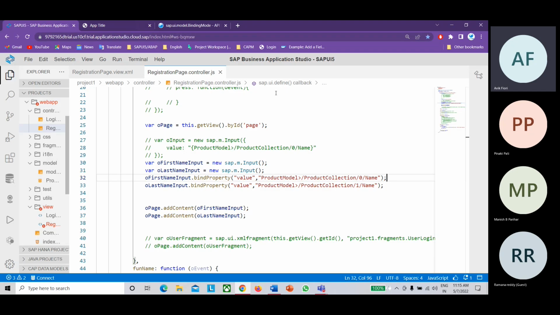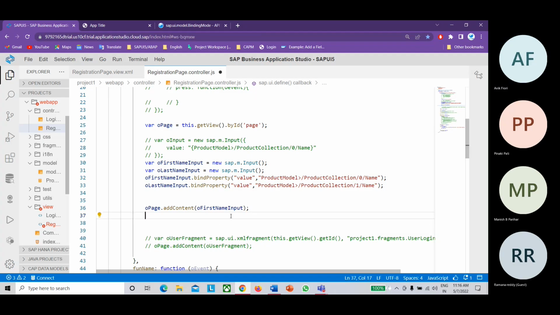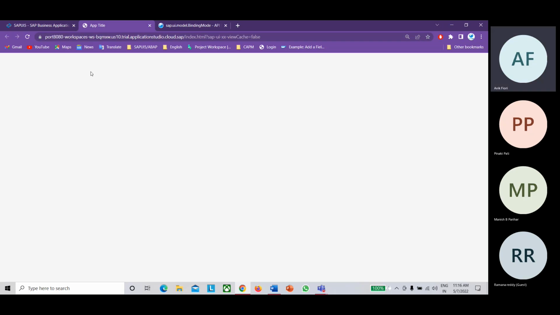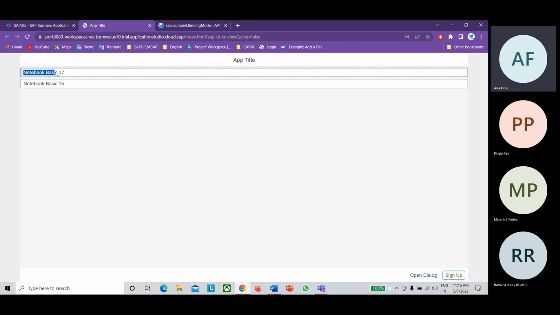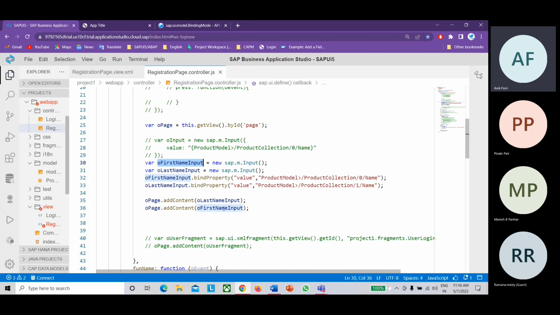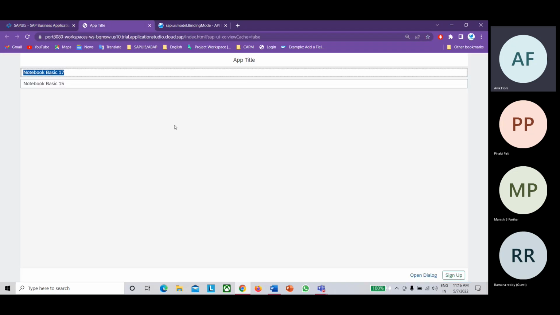Whenever you're adding, the first name input field will be your first control inside the page, and the next after that. It depends on the add content. Let's say I'm adding like this. Now the last name input field will be your first input field, and your first name would be your second input field inside the page. So this sequence is also very important.